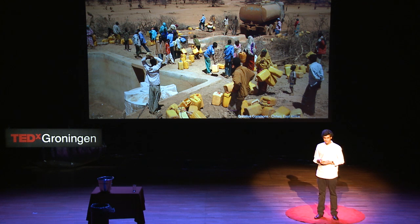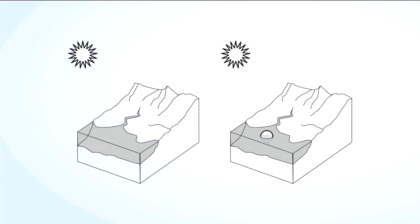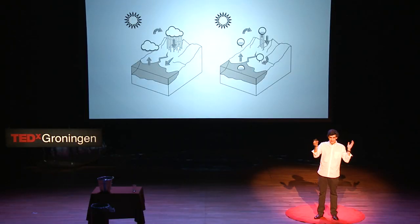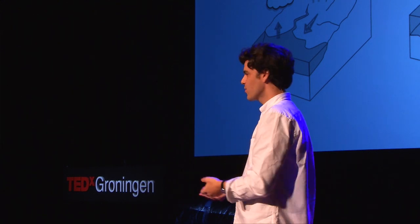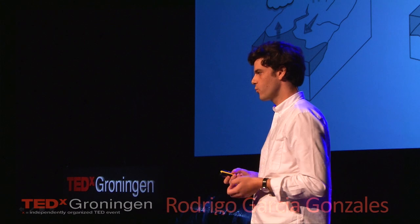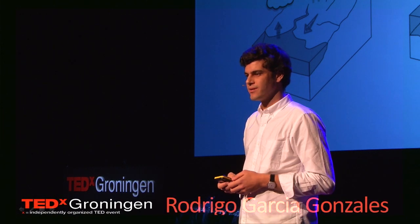So, here we have a double challenge: on one hand, to create drinkable water, and on the other, to distribute it to people who don't have access to it. We looked at how nature does this — the water cycle. Water is in the sea but it's salty; the sun evaporates it into water vapor, this vapor rises into the air because it's lighter than air, flies over with the clouds and delivers water. We thought: why can't we do this same system in a controlled way? So, we came up with the idea of making a kind of balloon — a big airship that gets into the water, evaporates it the same way solar stills work. With this water vapor or steam, it could fly because it's lighter than air — that's why clouds fly — and you could deliver it with the help of the wind wherever you need it.